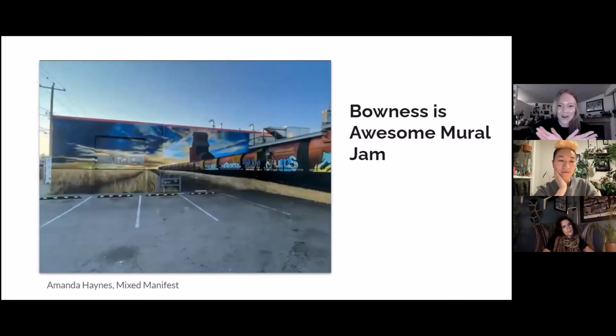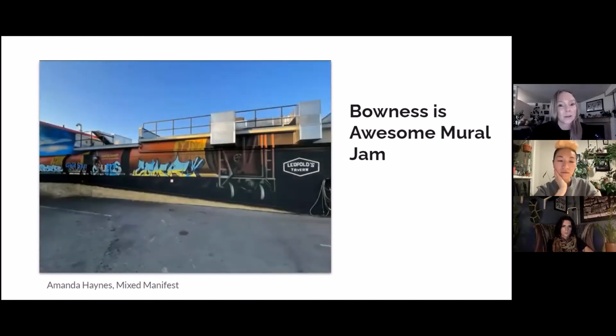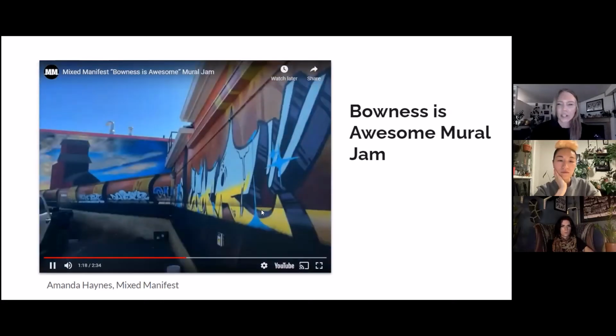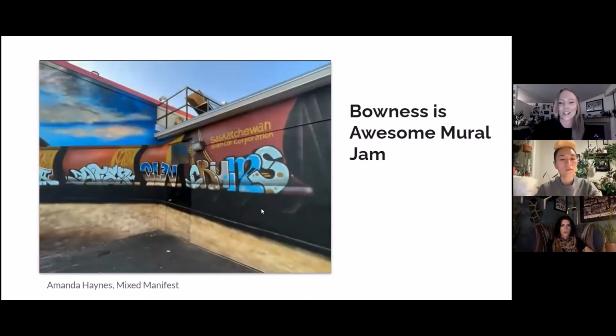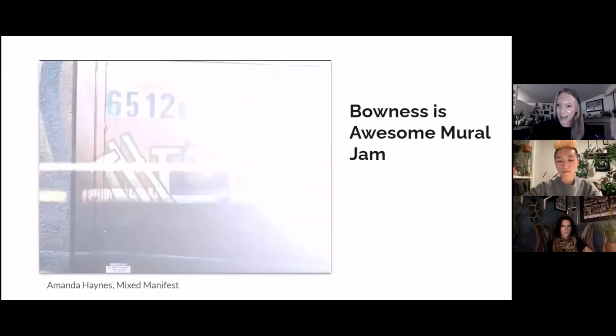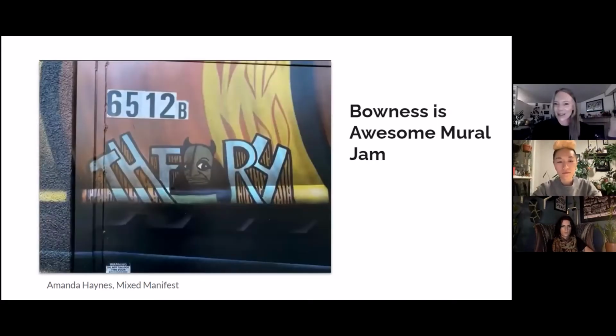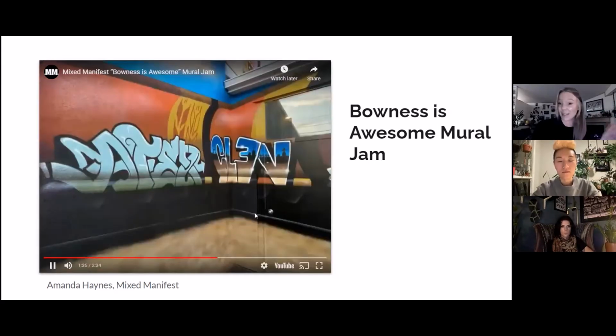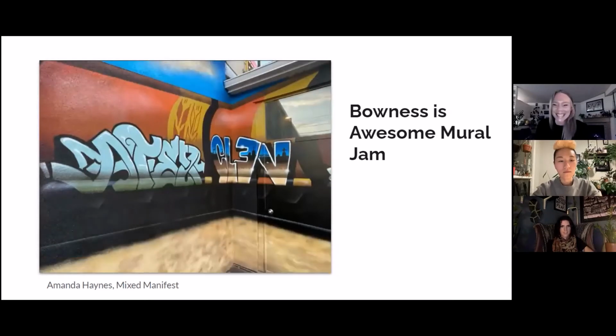It's in the corner and it has this really interesting perspective because it makes it look like it's going perfectly straight, but it's not, it's in the corner, which is really cool. The girl who painted this one reached out to a number of artists who paint their pieces on trains and asked if she could do a little bit of a tribute to them in her mural. So she painted the train as well as all of the little pieces on it for each person. And I'll be quite honest, some of the pieces she painted are better than the original artist as far as how clean they are, especially on such a small scale. They're really cool.